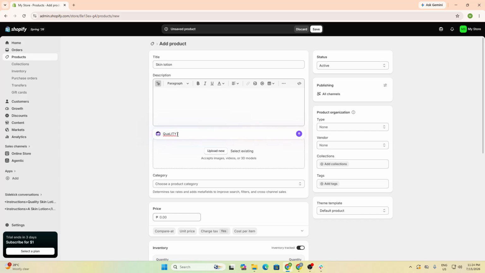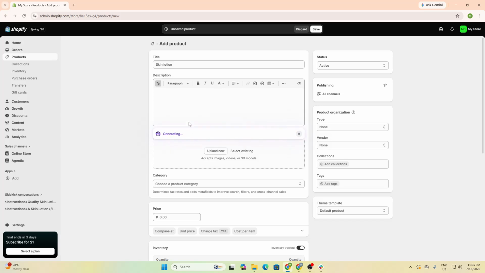Next, type your product features into the Features or Keywords box. This step is where you guide the AI. Write the most important points about your product, such as key attributes, materials, benefits, or any specific details that you want included. Keep the wording clear and practical, because the AI will use your features as the basis for the generated description. Once you have entered your product features, click Generate.